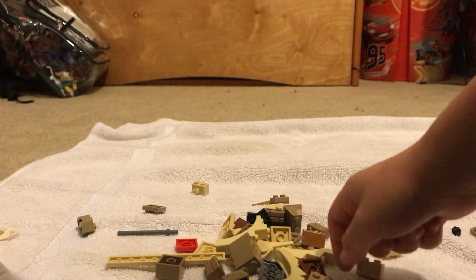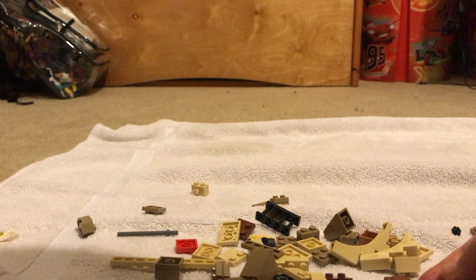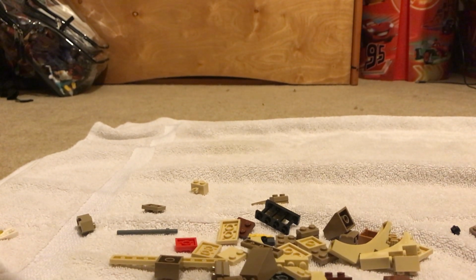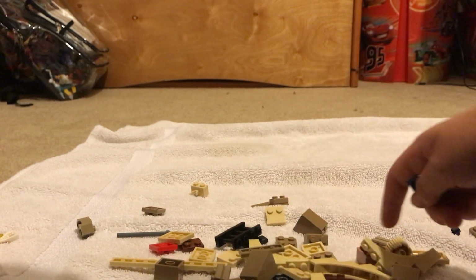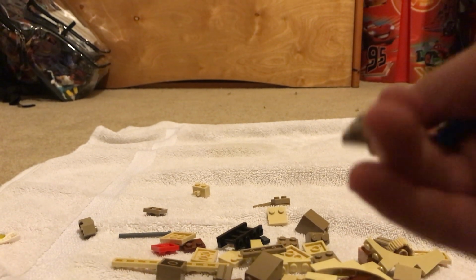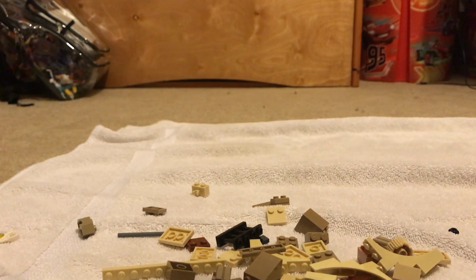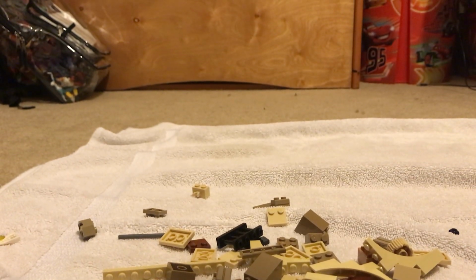We find the other piece. People are probably gonna yell at me in the comments where it is. I don't see where it is. What color is it? Yeah, it's brown. It's right here, right in front of my face. Those two, blue, brown, and red one. So it goes red, brown, blue, and then you take this, and you put it right there.